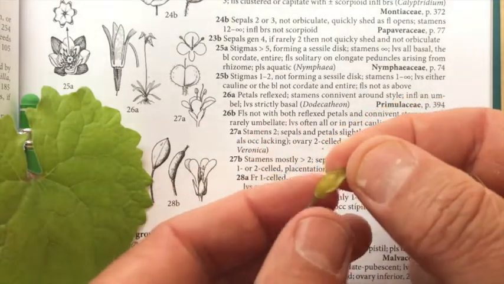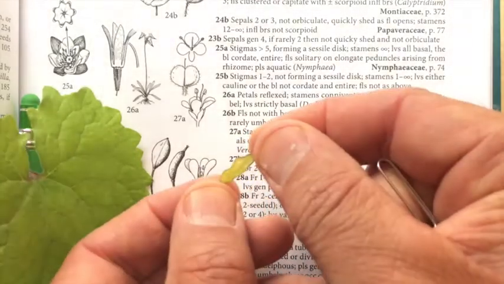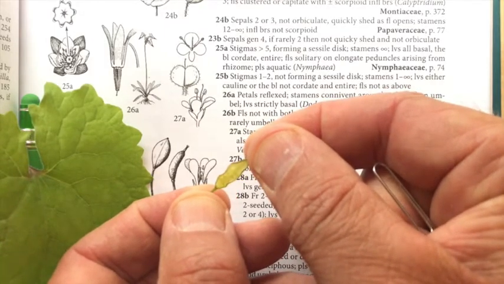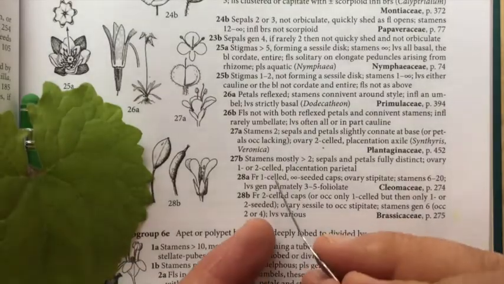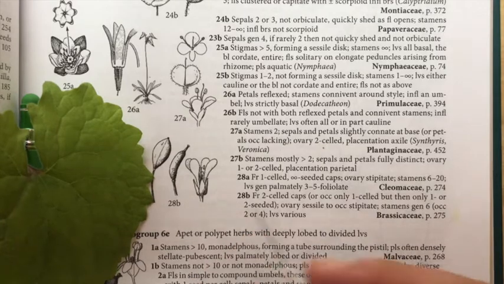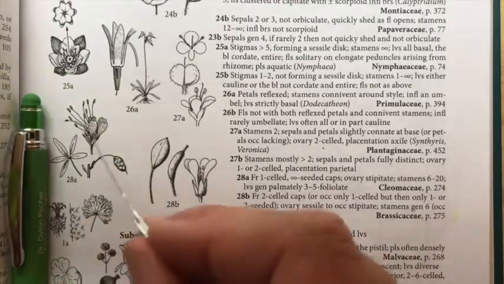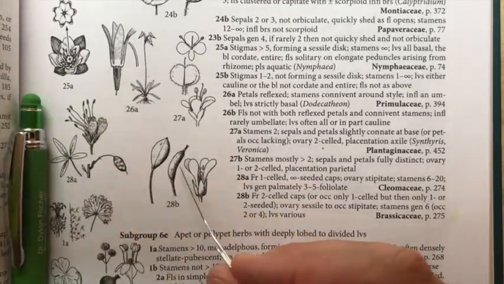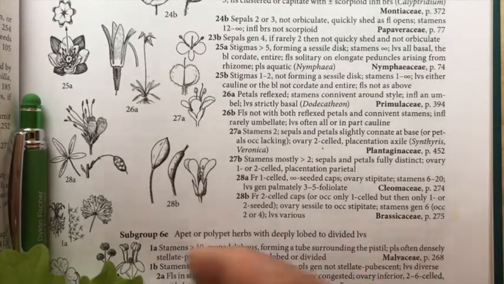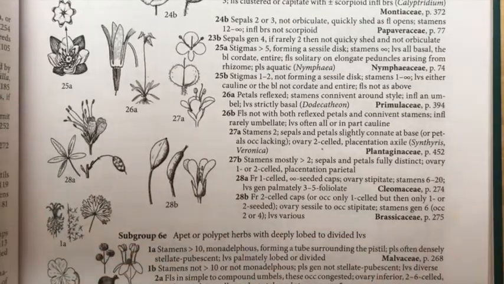If I looked at numerous of these, I might see a different number. Kind of see the seeds right there. Numerous generally refers to more than 10. So we're going to go with 28B, Brassicaceae. There are some misleading photos here, but the leaves are not misleading at all. And some of the flower description here is going to be a better match. So let's head to page 275, Brassicaceae.